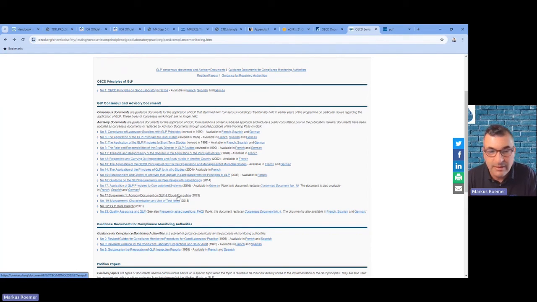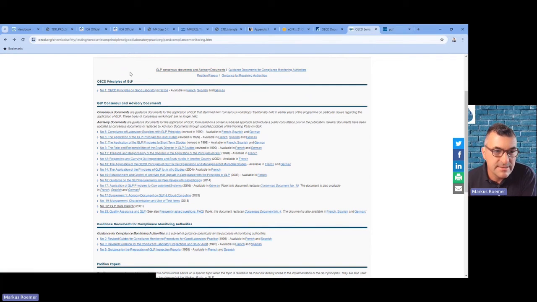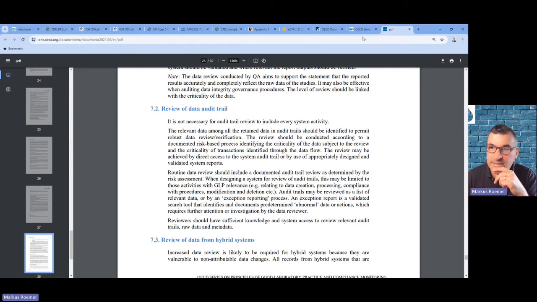So it's pretty much current. Thanks for that. There you also find GLP data integrity, and relatively new, I think, quality assurance and GLP, what the QA function is in GLP. So it's good to understand the setup, where the non-clinical study report of GLP will be part of a submission. You may have a regulation or law on top of that, and then you find these OECD documents, which are very well written. Just one example is from the data integrity document.